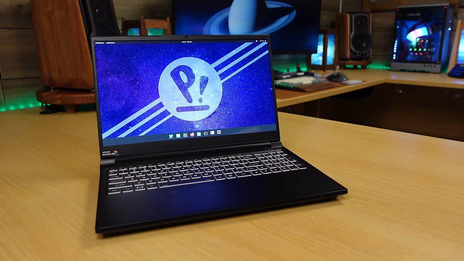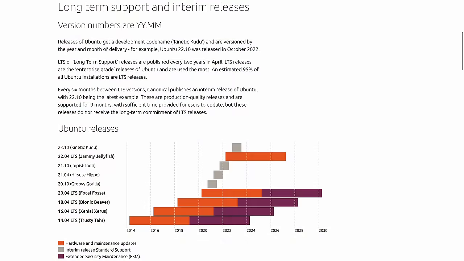But since I have this new laptop in the studio right now, I figured why not use it for the review? Now, first of all, Ubuntu 22.10 is what's known as an interim release. Unlike long-term support releases or LTS releases, interim releases focus on new features and bleeding-edge software. The trade-off, though, is that by using an interim release, you'll have to upgrade to a newer version of Ubuntu twice a year, as these are only supported for just 9 months. LTS releases, on the other hand, are supported for up to 5 years and are a perfect fit for those of you that would rather not deal with as much change as you'd find in interim releases.